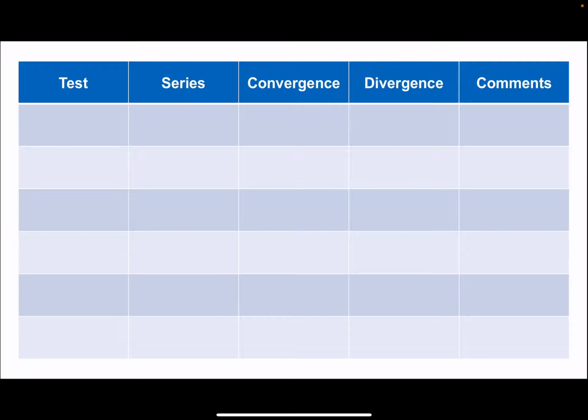talked about so far. So we just talked about the nth term test, and remember that this one is not for convergence, it's only for divergence. So here's what your series looks like. Of course, we take the limit of the nth term. If that thing is not 0, we know that that thing diverges. It does not show convergence. If it goes to 0, you don't know anything. It could still converge. It could still diverge. Who knows? Whatever. All right, then we looked at geometric.